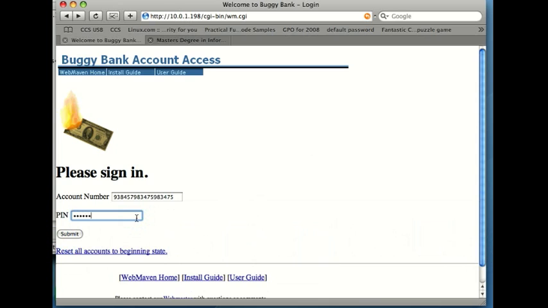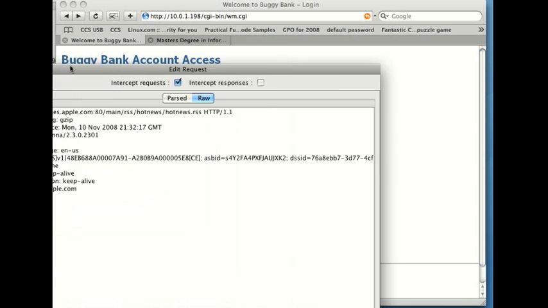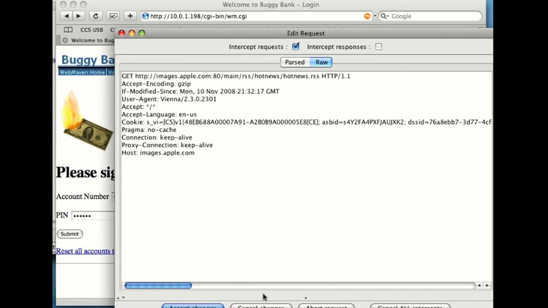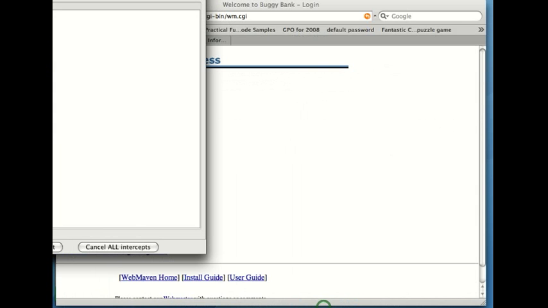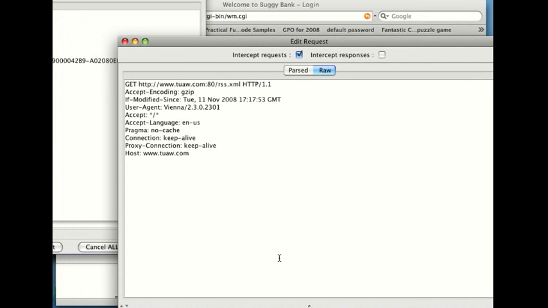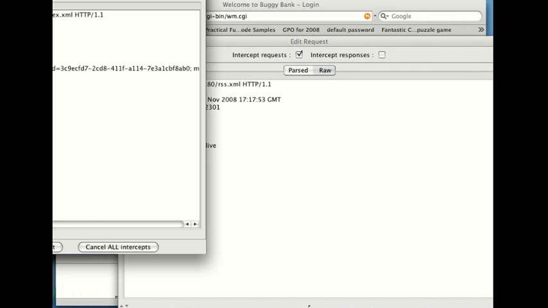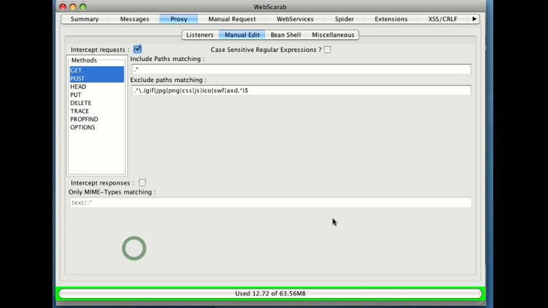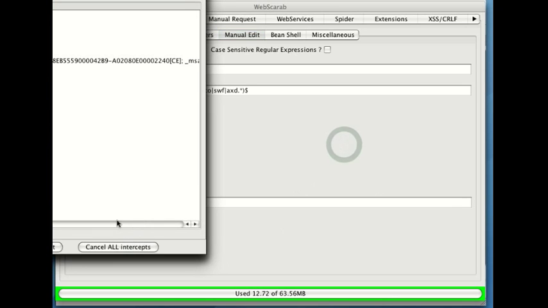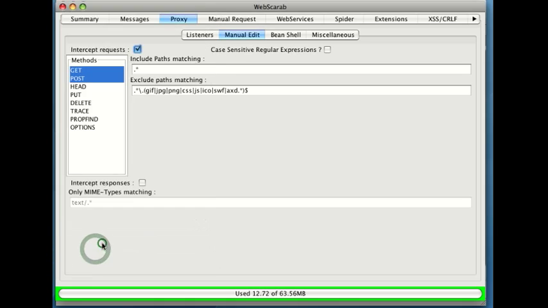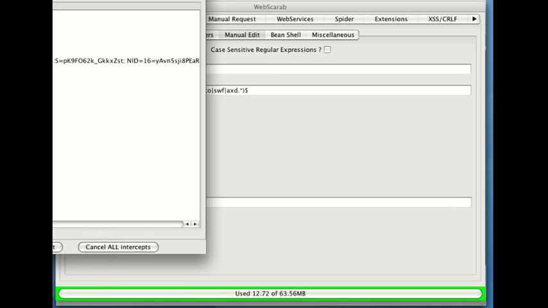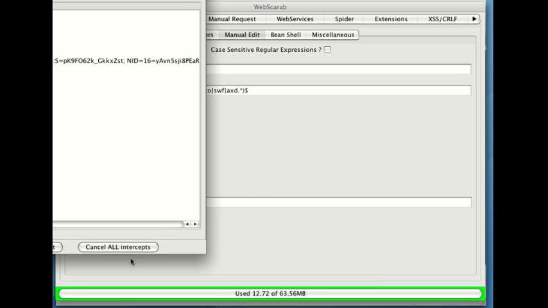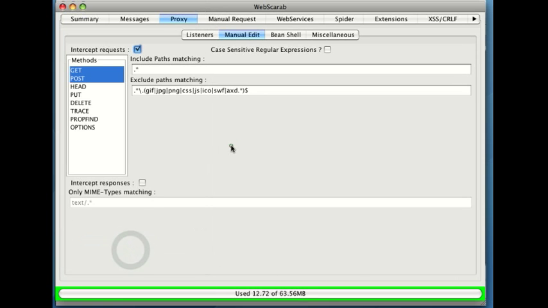I'll now put in a PIN number, and I'm sorry, I just had a window pop up in the back here because my browser is trying to go out and do an RSS update. So let me abort that, and I've got another one here. It's apparently trying to do, oh, I know what's happening here. This is my RSS feeds all updating. So let me get these all out of the way. There we go. And my goodness, they are persistent. Let me close my RSS feeds. That'll solve the problem for me. All right, come on back here. All right, so now we're ready to go.